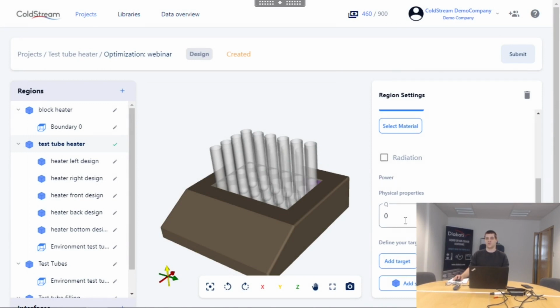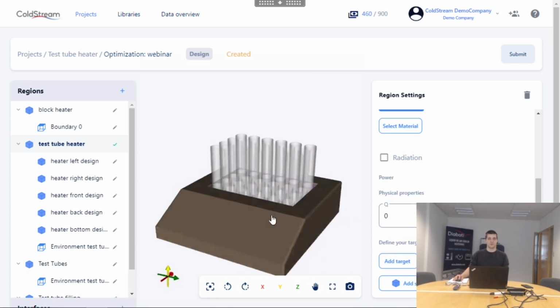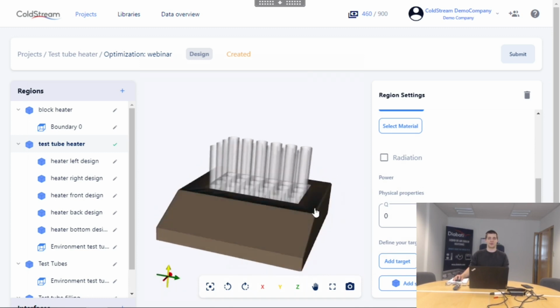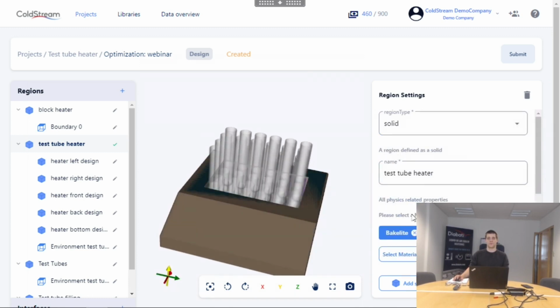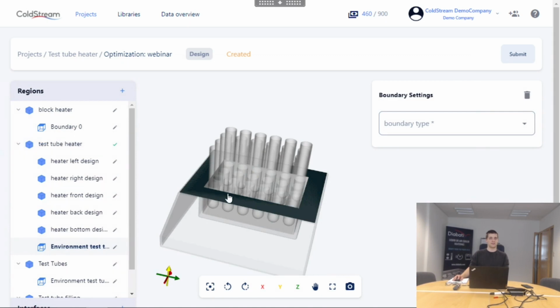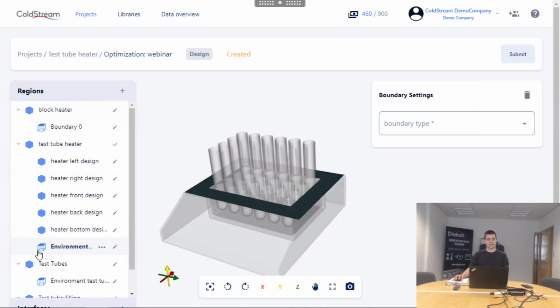You can assign some volumetric heat source to be produced inside that entire region, but this doesn't produce any heat, so let's leave that at 0. Alright, next we can move on to this. This is a surface patch, which is why it has a different symbol compared to our test tube heater.